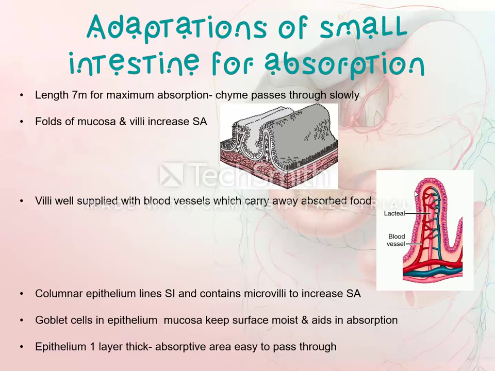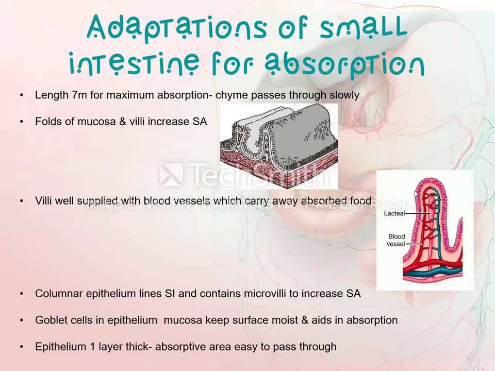All right, the next one, and I've said this before and I'm going to say it until I'm blue in the face. If there are folds, if there are villi, it increases the surface area. If there is an increased surface area, it's going to maximize the absorption. It's going to allow for more absorption. Okay.